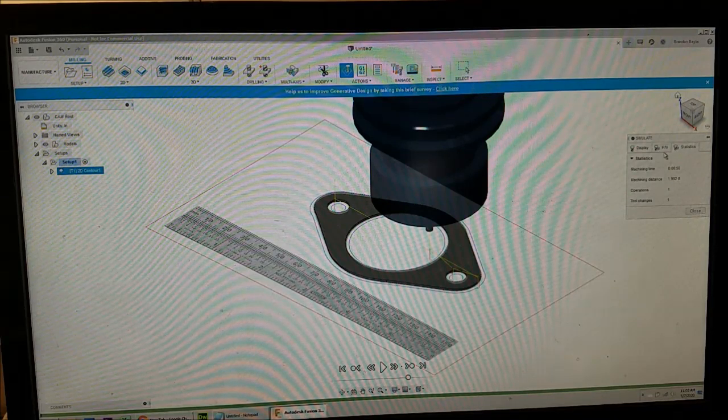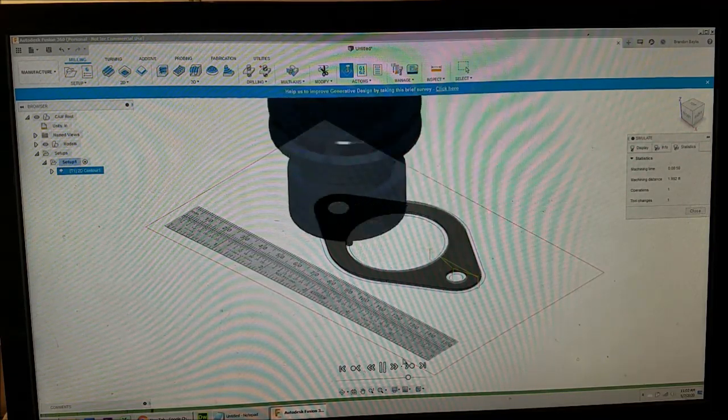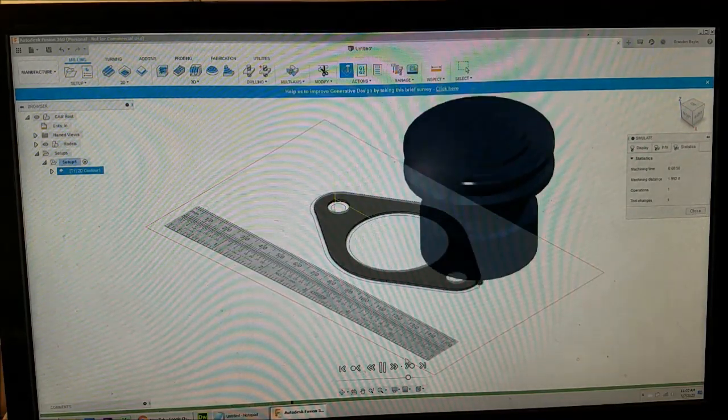So it says 50 seconds to make. It's probably about true given the size of this thing.